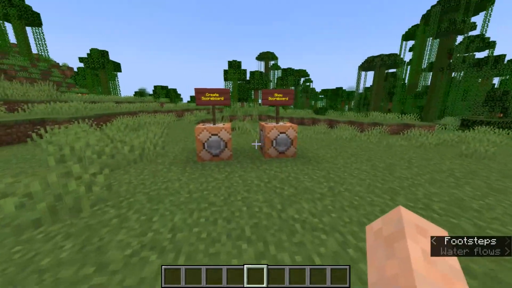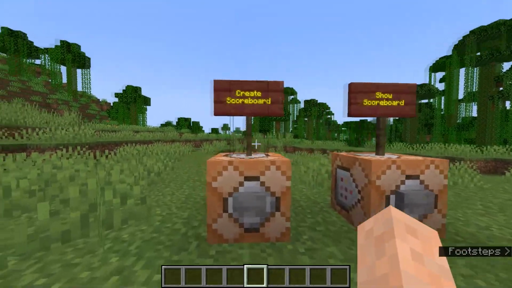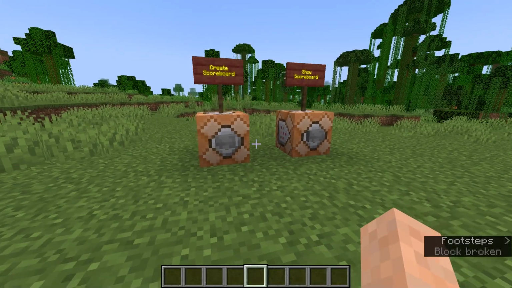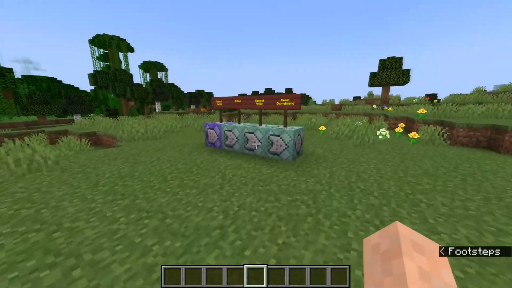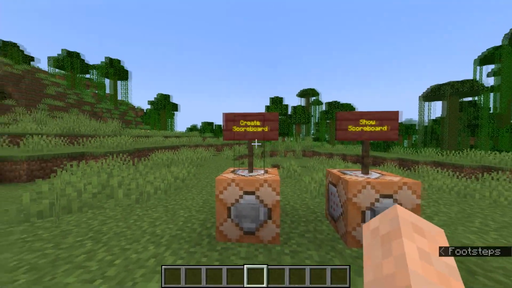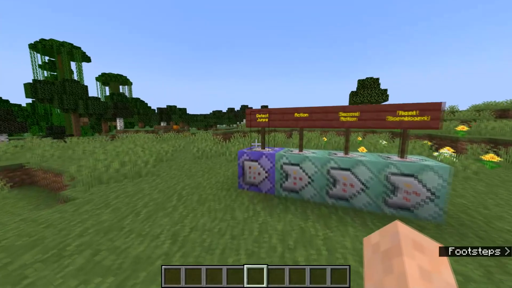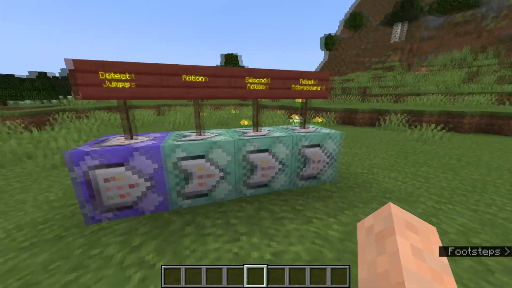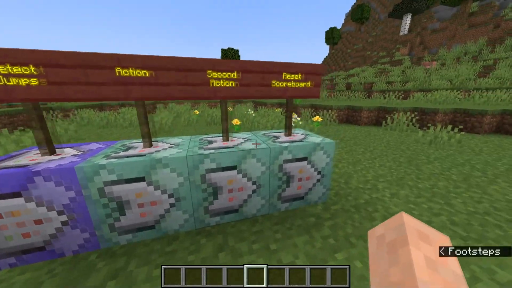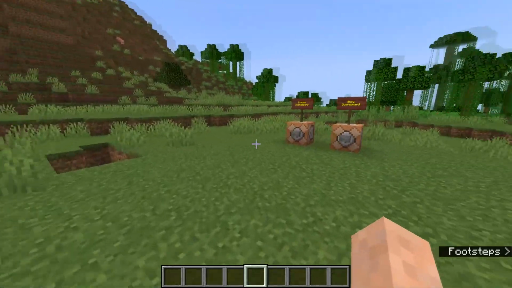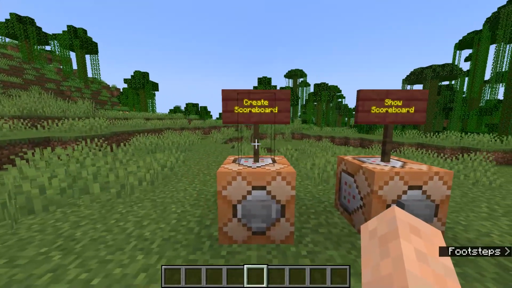There's probably multiple ways, probably better ways, but I'll just show you how I did it here. And maybe you can even improve this system. The basic idea here is that I create a scoreboard that increases if the player jumps. That is detected by this command block over here. Then these two command blocks display the title, and then the scoreboard is reset again. So let's go through these commands one by one.